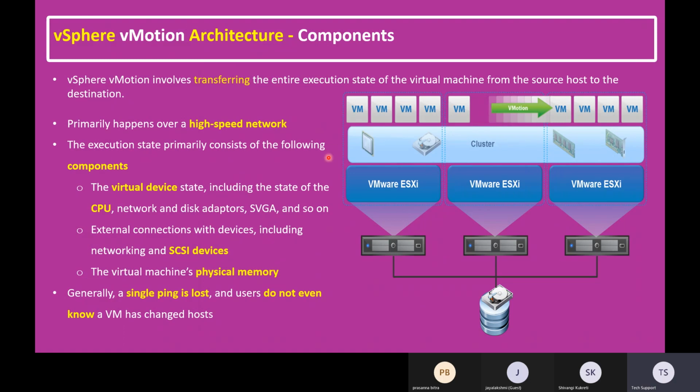See, if you want to perform a vMotion, the main key components are we require multiple ESX hosts. Let's say in this diagram we have 3 ESX hosts, and another key point for vMotion is we require a shared data store. All these 3 ESX hosts must have access to the shared data store. How to verify shared data store information: log into vCenter.